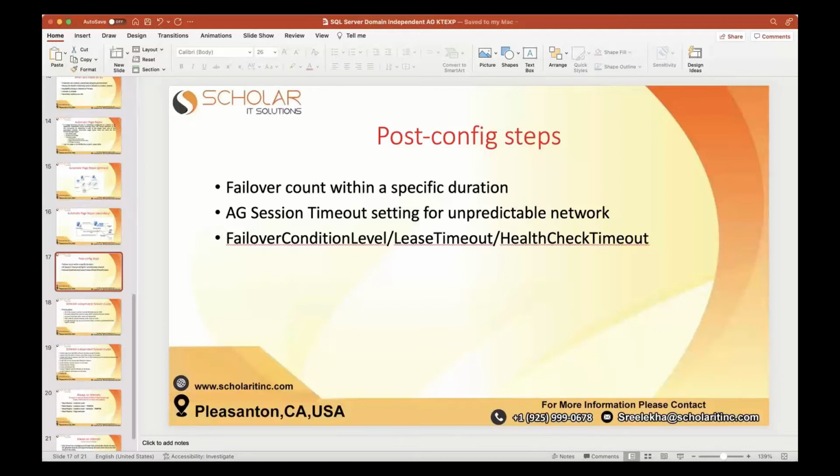Okay, I was saying, I have this server here. That's my remote server. As I told you, I'm using VirtualBox as my hypervisor here, and I have 3 virtual machines running. One is my DC. Since we are going to implement a domain independent availability group here, we don't need a domain controller. But basically we need 2 servers, one primary and one secondary, for our domain independent availability group.